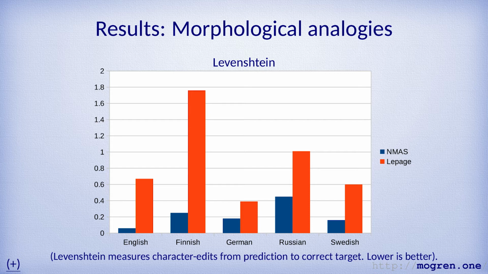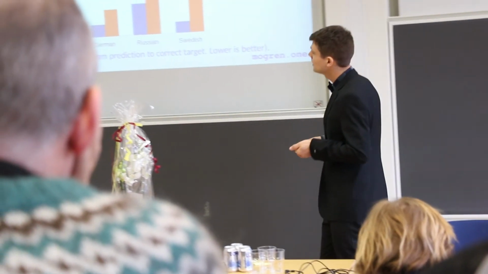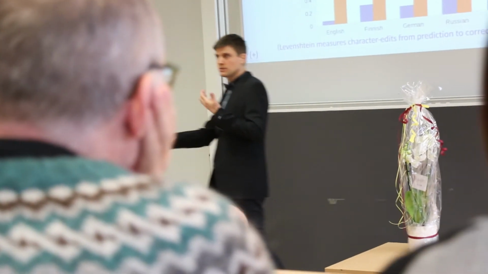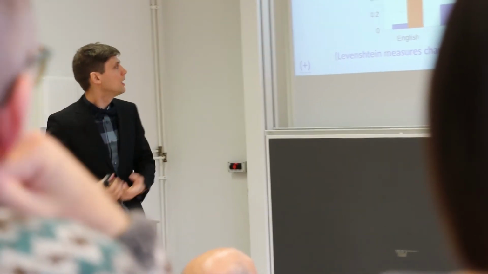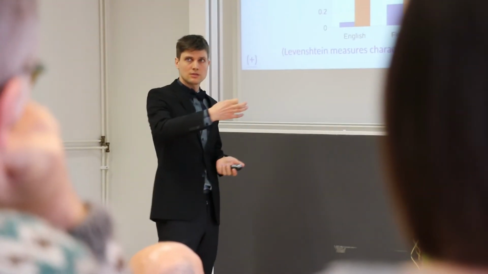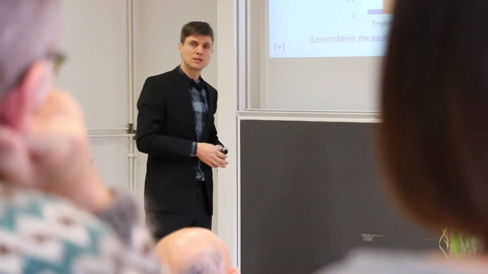So in English, we have less than 0.1 such characters wrong in the output. In Finnish, we have a little more than 0.2. In German, a little less than 0.2. And in Russian, which has a little bit more complex morphology, I've been told, I don't speak Russian, unfortunately, we have the worst score of about 0.4, 0.45 perhaps. And Swedish, we get a little less than 0.2. So lower is better here. And the baseline here cannot generalize in the way that we do. It's an algorithm presented by Lepage in 1998, I think, which can find transformations in the demo relation but can then only paste these over to the target word. So it can find out what is the suffix of a word, if there's a suffix change, prefix change, or an infix change, and it can do all these transformations to the target word.